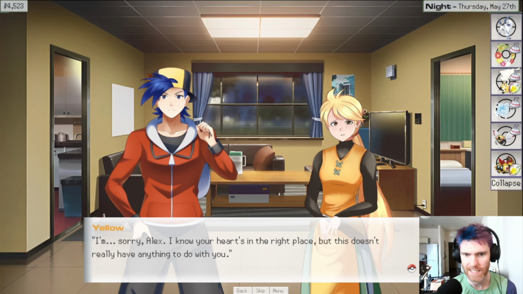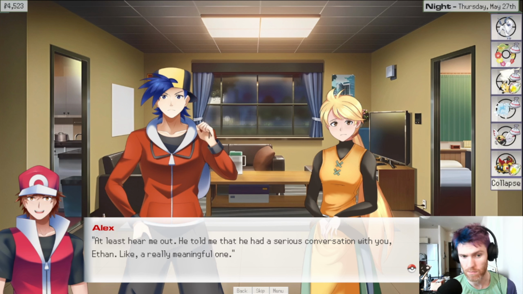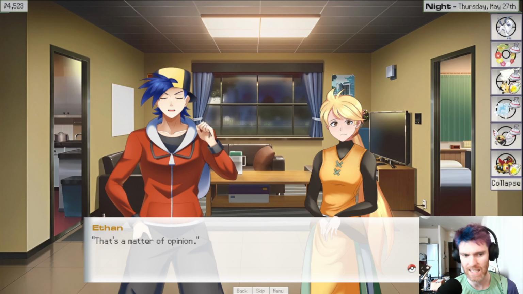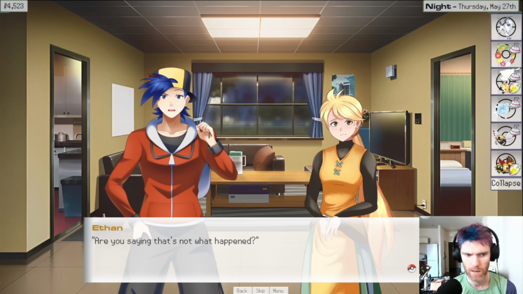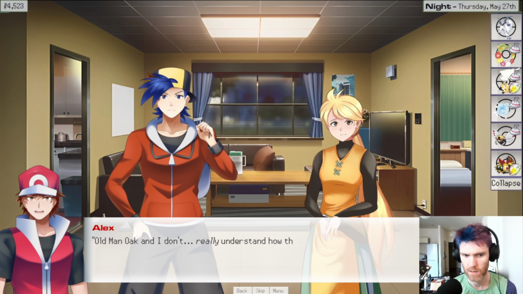I'm sorry, Alex. I know your heart's in the right place, but this doesn't really have anything to do with you. At least hear me out. He told me that he had a serious conversation with you, Ethan. Like, a really meaningful one. And that's a matter of opinion. And then he said that his Eevee threw up the Foreverals and you guys just thought he was faking the connection to get the stones. Are you saying that's not what happened?